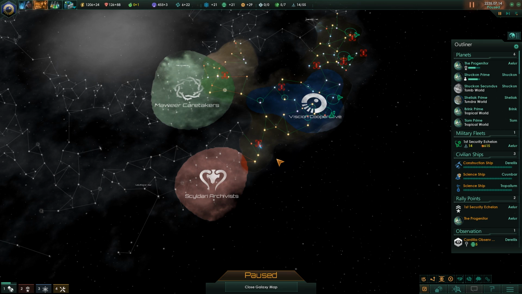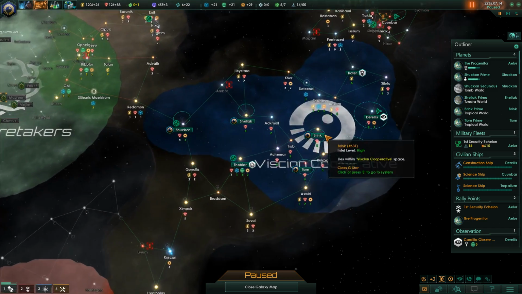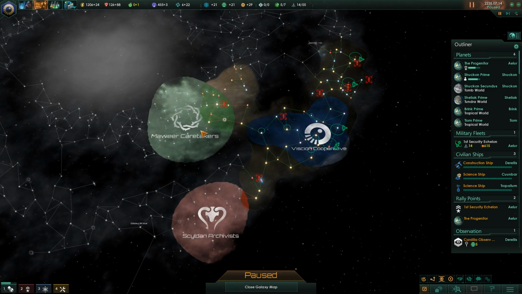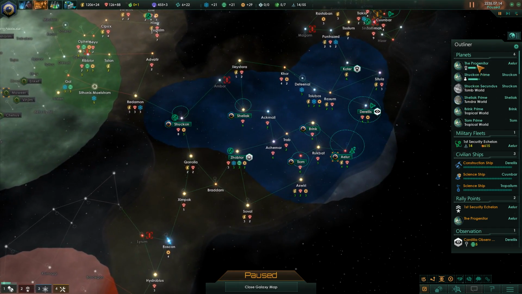Let's play some more Stellaris Synthetic Dawn in our Cooperate or Die series. So the Vision Cooperative is expanding out this direction. That's us. The Malware Caretakers are over here. The Skildari Archivists are a fallen empire down to our galactic southwest, so we're keeping an eye on them.